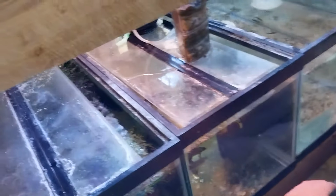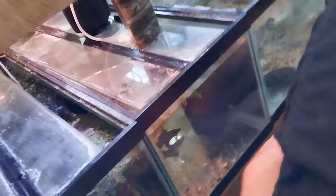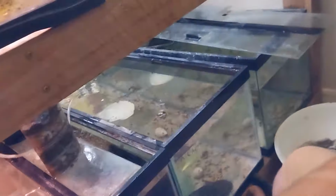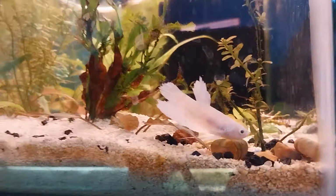Here. Trade you. My hand's a little wet. At least there's already a little gap, so that way I can just put the fishes. Easy enough. Is that white guy asleep or chilling? Raven, I am busy catching right now. That's a beta. Is it sleeping? That's Walter White. Nope. He's just chilling.